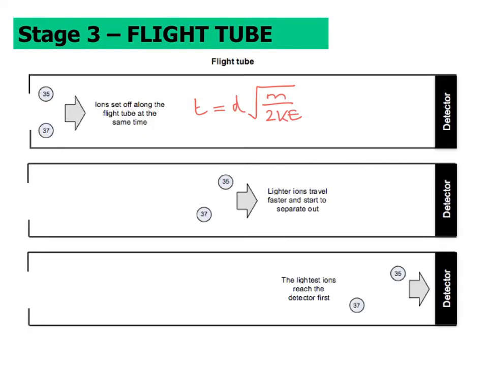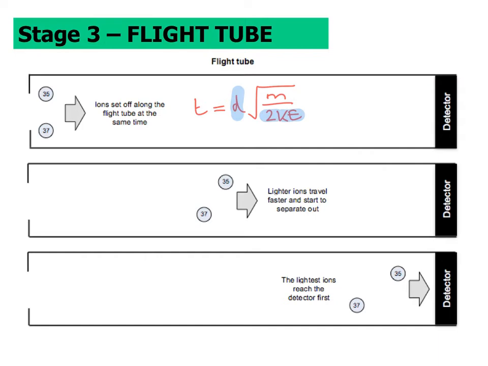Okay, so all of our ions have entered the flight tube at the same time, and they all have the same kinetic energy. And we know from the previous slide that we could come up with an expression where time was equal to the distance times the square root of the mass divided by 2 times the kinetic energy. And we can simplify that. One of the things I hope we can see is that they're all going through the same flight tube, so the distance is a constant. We also know that the kinetic energy is the same for all of the particles, so the kinetic energy is a constant, and of course 2 is a constant.